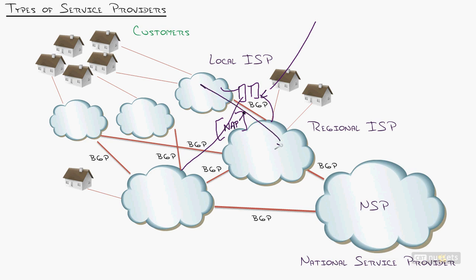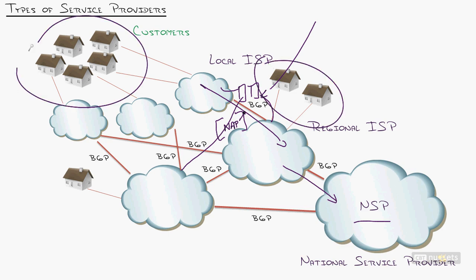So regional ISPs eventually link up to national service providers, and these are the behemoths, the giants that you can't really touch unless you get to that regional ISP level, that then provide international coast-to-coast connectivity, and usually are very, very expensive connections to link up to. Usually a national service provider does not link to customers directly. They are a carrier of carriers. Does that make sense? So notice this regional guy has its own little residential customers. The local guy has their residential customers. Up here, they are bridging the carriers together.